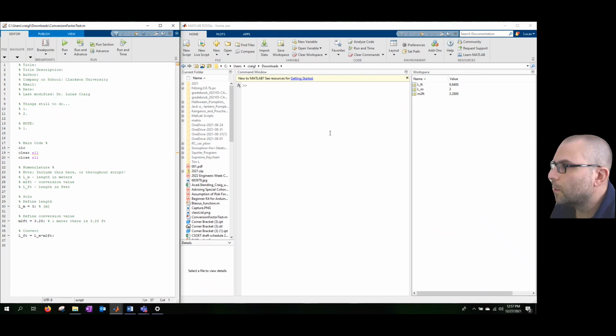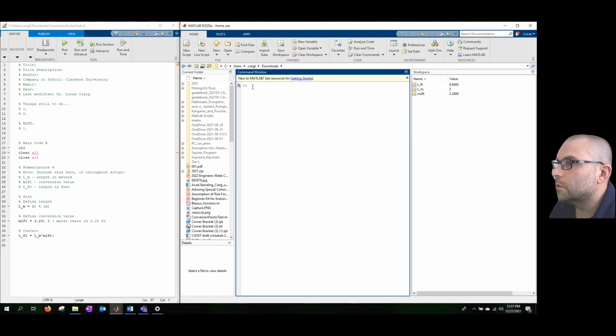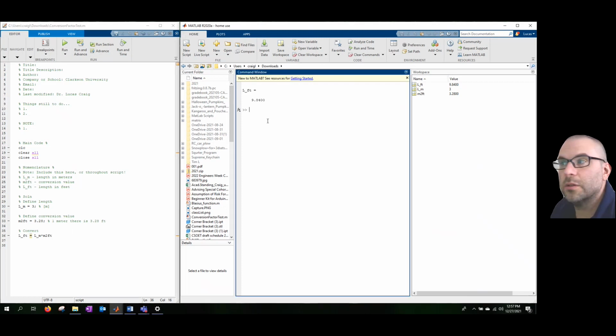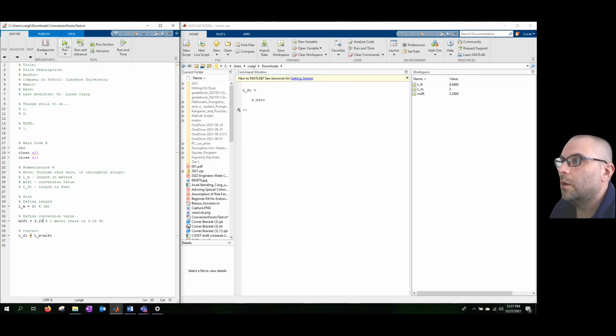Now, if you notice, command window, if you click here, there's nothing. Now, if you take away the semicolon and you run it, it'll actually spit this number to the command window. And you can do this for a bunch. So now it tells me everything. So the semicolon kind of suppresses it so it doesn't spit to the command window. Now, there is a way to correctly send this to the command window, and that'll be for a later video.